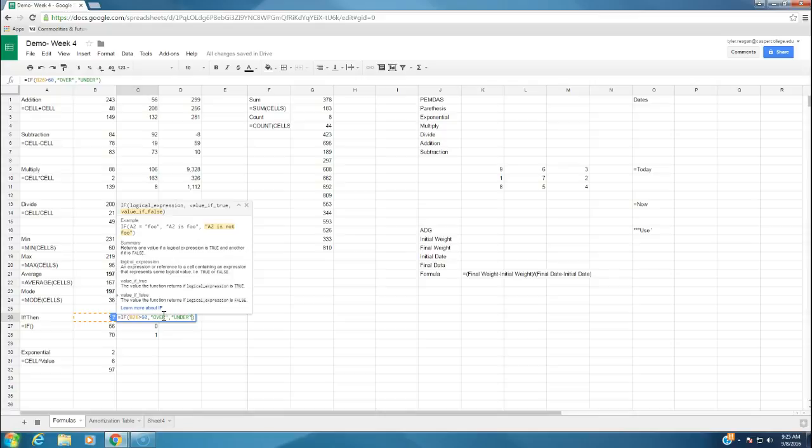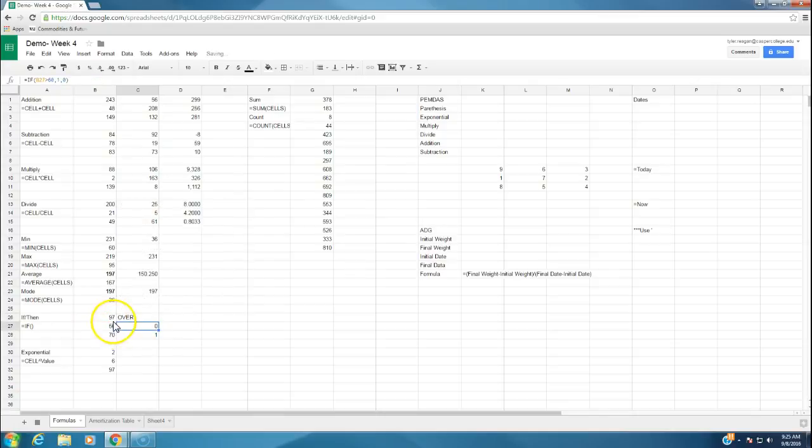You have to put words in quotation marks in these formulas. Google Sheets and Excel will not recognize individual words other than true and false without them being put in quotations. So if you're using an actual word such as over, under, or names such as John, Tyler, Casper, anything like that, then you have to put that in quotations.